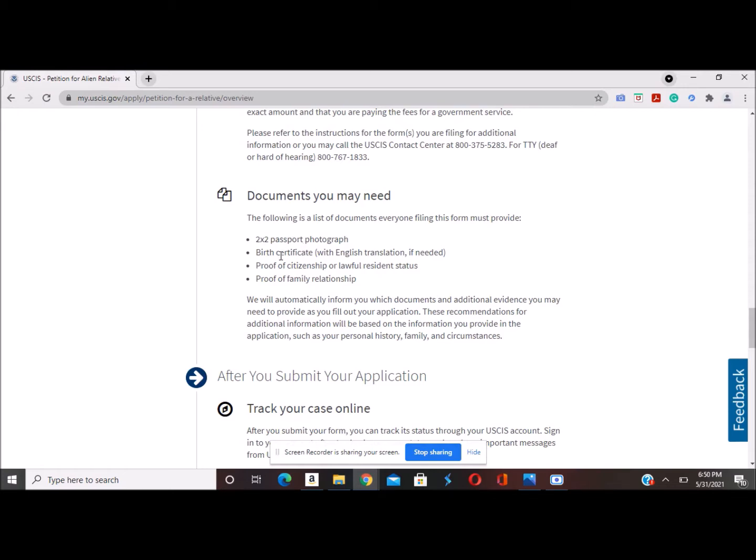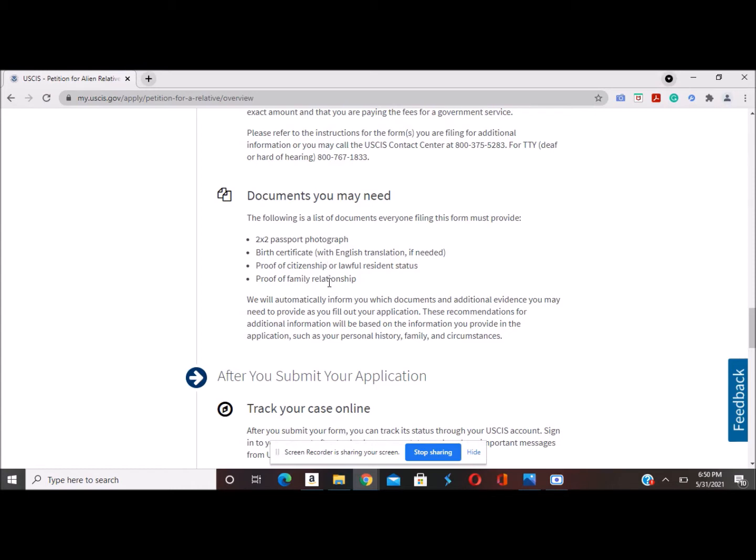Then the birth certificate must be translated to English, along with proof of citizenship or lawful resident status. If you naturally became a US citizen, you can put the citizenship certificate. Otherwise, you can submit your birth certificate of the United States.